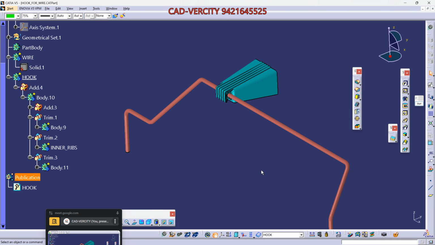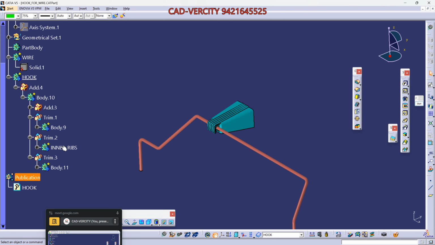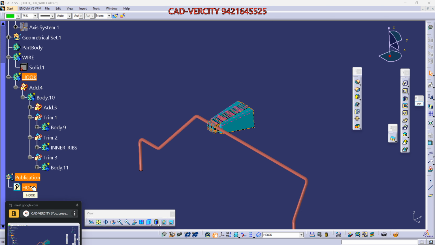So this way you can check, and keep in mind if you want to use any element in another part or on product level, you should publish it first. Okay. Yes or no? Clear?